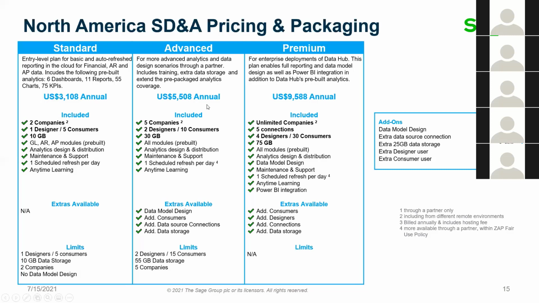The pricing that you see across the top is the all-in annual pricing. It's for both software and the hosting costs. Because it's a cloud-based application, it's all being delivered via the cloud. So you're literally in the hundreds of dollars per month, but it's paid out to Sage on an annual basis. If there are additional options that are needed, those items are available on the right-hand side of the screen. And I have no doubt that if you have interest in Sage Data and Analytics, the team at Martin & Associates would work very closely with you on that.